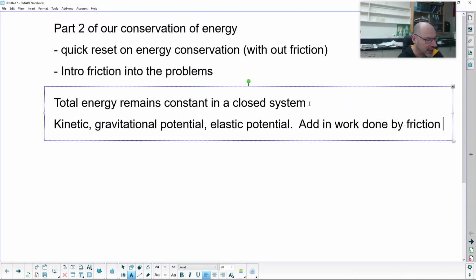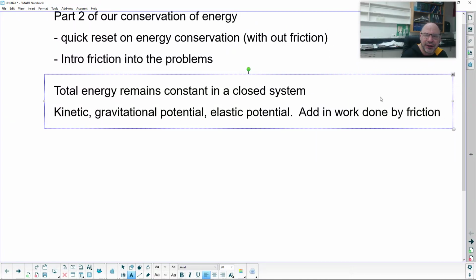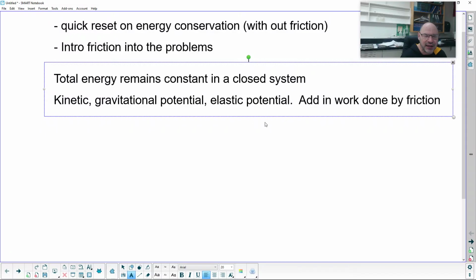So we're going to look at some practical examples like that. Or if you drop something out of a high area, it doesn't keep accelerating forever. It reaches a finite velocity because of the friction forces. So that's kind of what we're going to look at a little bit. But before we do that, let's go back and do a reset, just an energy problem with a drawing. Let's do one that's very common.